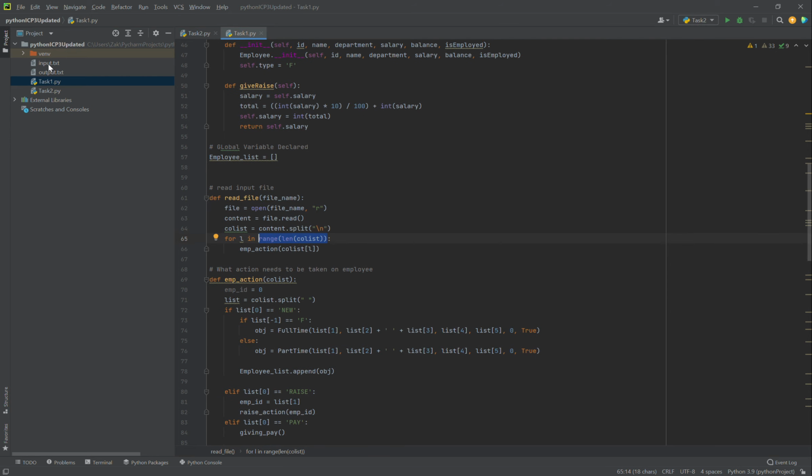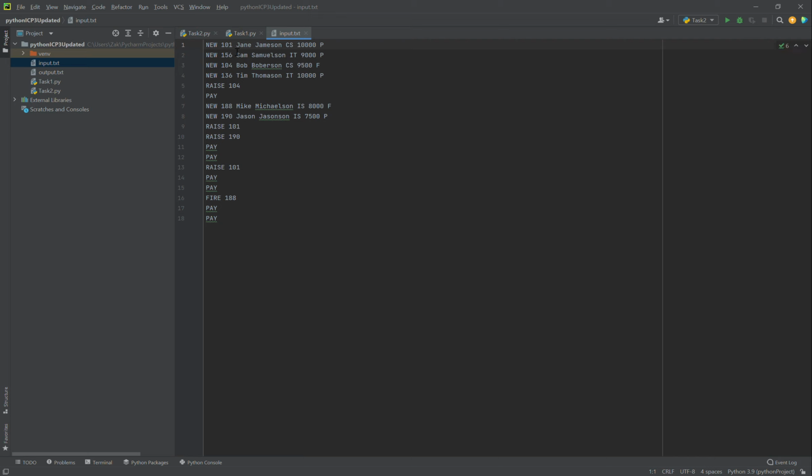If I can show you the input file, it looks like this. What I need to do is read the first word of each line. That's my aim. This word identifies the action, like whether I need to raise, pay, fire, or whatever the action is.